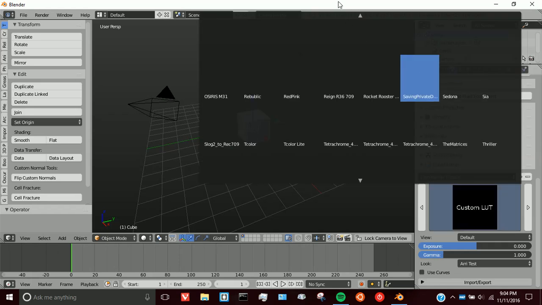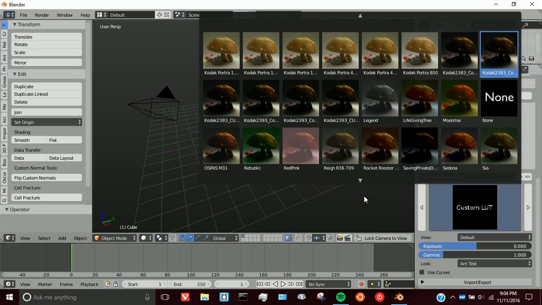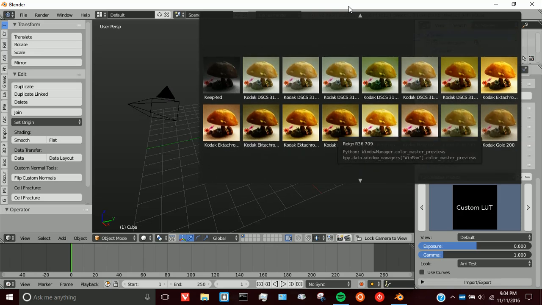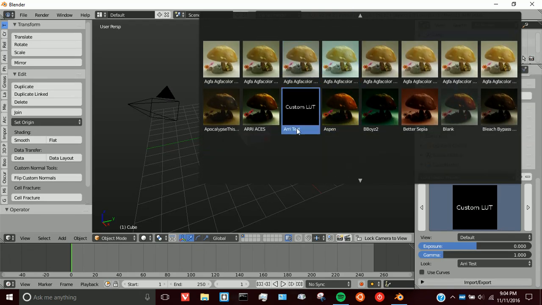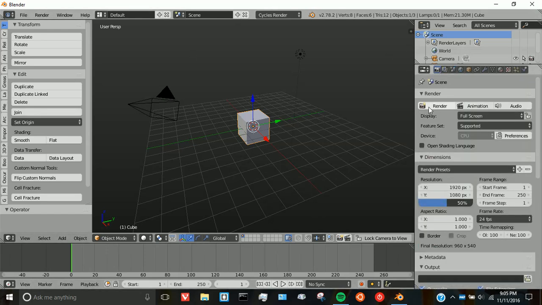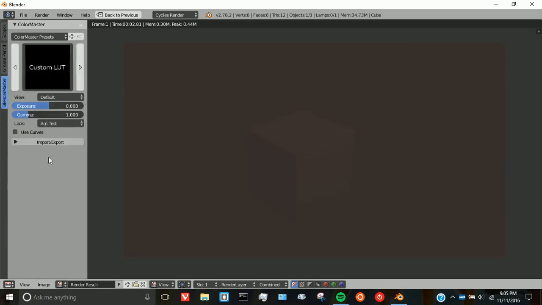just because you can't specify a custom image, but when you're scrolling down in the previews, it'll be up at the top, you will see the little custom LUT here, and then it says ARRI test, and you can choose it, and you can see it's selected here. If we render out an image, you won't see anything right now because it's a cube, but if we render out an image, you can see that our LUT has been applied here, because we can view it from inside the image editor.